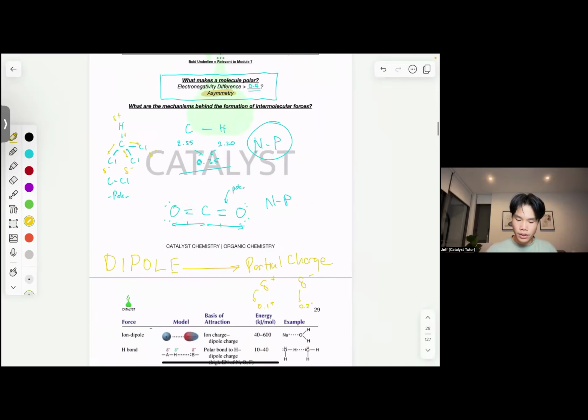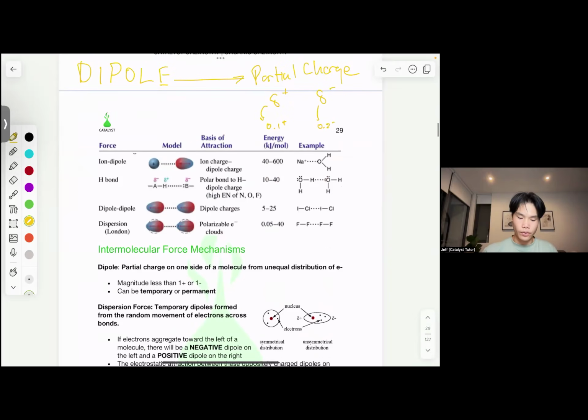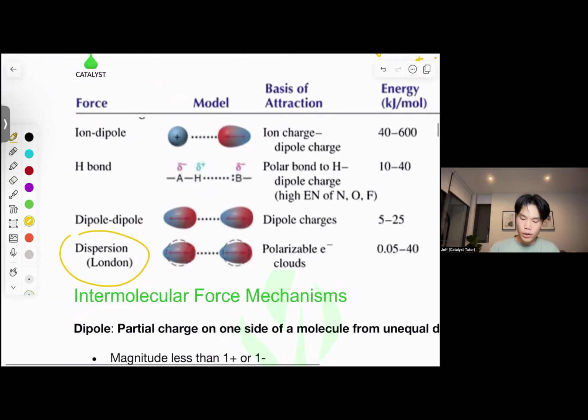So let's come back to our discussion of intermolecular force. Now they've sort of set the scene about how do you know if a molecule is polar or not? We now know you have to have a polar bond, which has an electronegativity difference bigger than 0.4, and you need the molecule to be asymmetrical rotationally if you were drawing lines. So the four intermolecular forces: dispersion force. Dispersion force forms from the random movement of electrons.